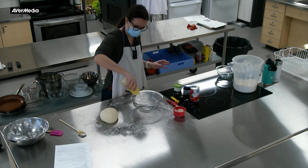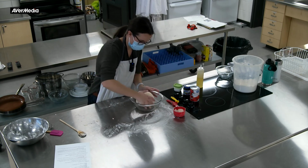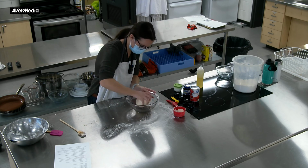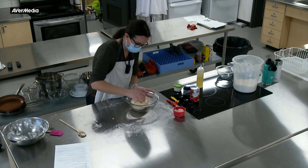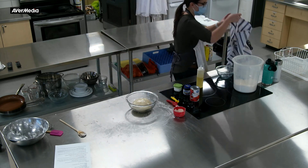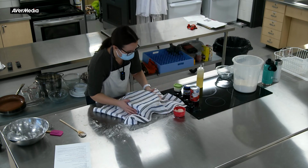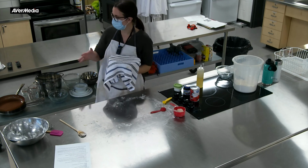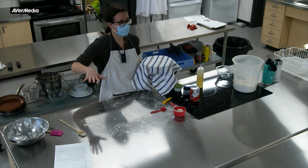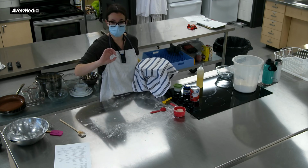We don't need a ton, maybe a teaspoon or less. And I'm just going to coat it with the oil. We don't want it drowning in oil, just a nice light coating. And then you're gonna take a kitchen towel, put it over top, and put it in a warm spot on the oven. Just put your hand over the stove and you'll be able to tell where the warm spot is, and just put it nearby that. We'll need about 45 minutes.